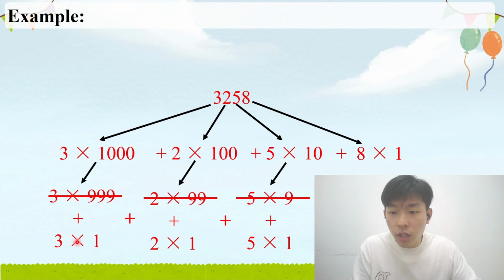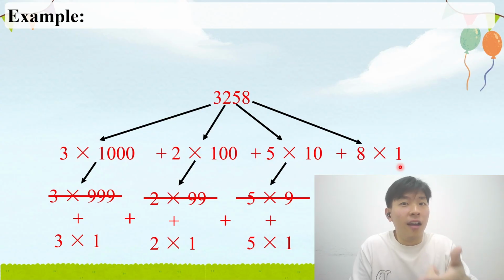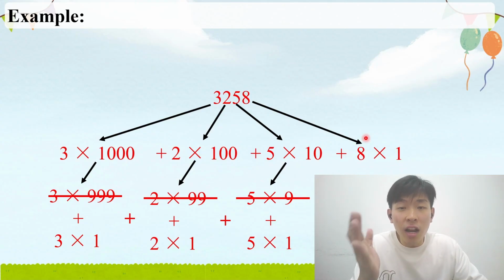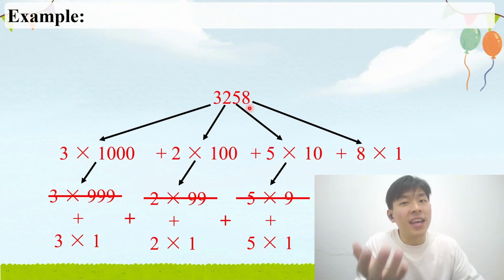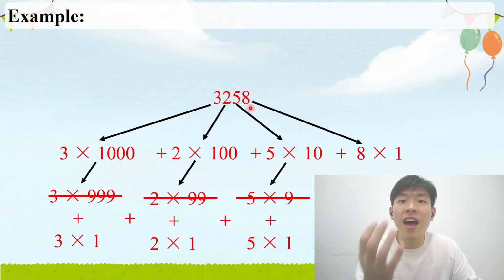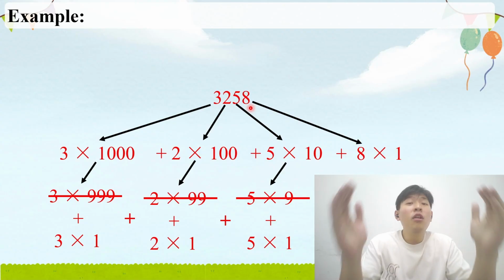And all I need to do is to check whether this number is divisible by 3, plus this number, plus... all of them added together, whether they are divisible by 3 or not. So it's much easier, which means that all I need to do is to check 3 plus 2 plus 5 plus 8, whether it is divisible by 3, which is the sum of digits. It's so much easier now. I don't even have to go and do long division at all.